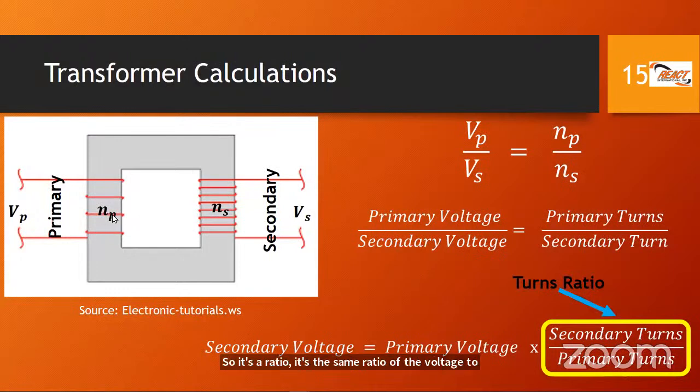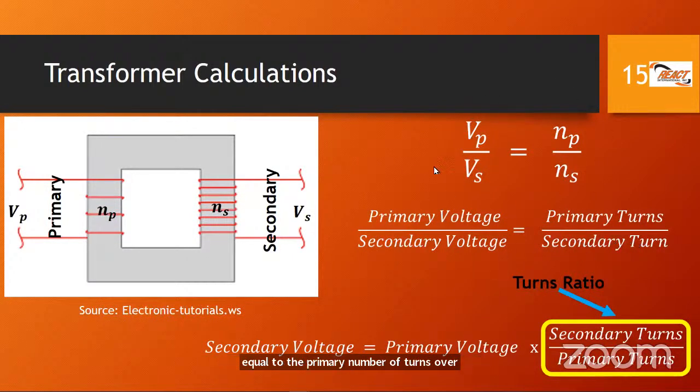And that's the beauty about transformers. You can design a transformer for whatever voltage in to get a particular voltage out by simply having the ratio of the turns, the winding, to match what you want to get out. So that's the transformer formula. And we have broken it out a bit for us to understand. Again, this fancy formula here, all it means is that the primary voltage divided by the secondary voltage is equal to the primary number of turns over the secondary number of turns.